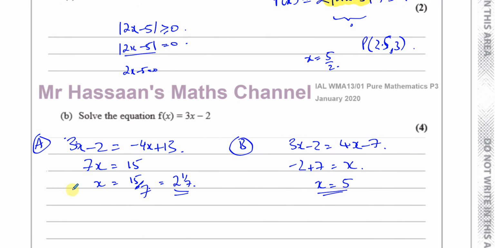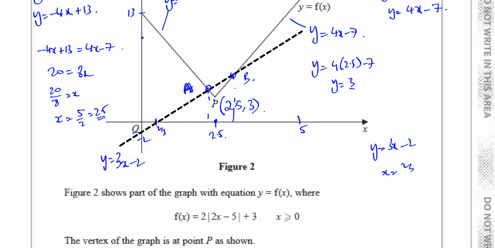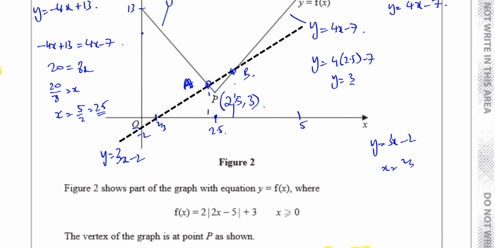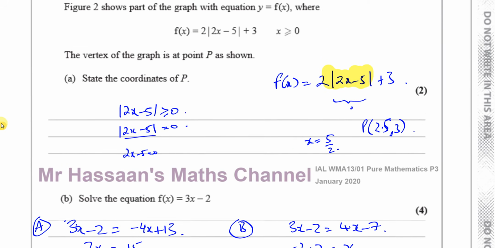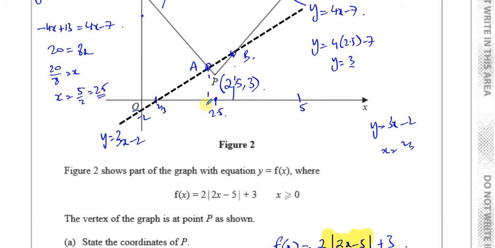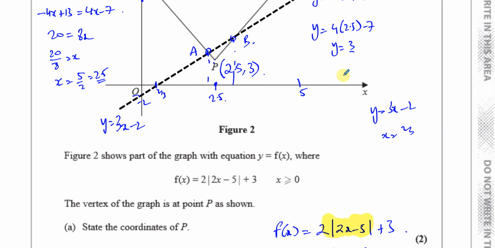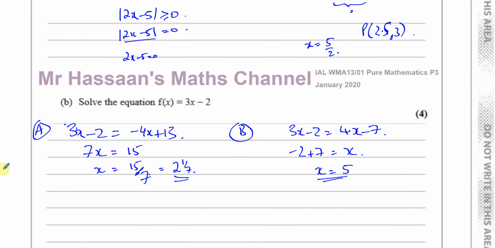Okay, so it's very important that you think about your answers being sensible, and that's one way of finding errors. Everyone can make a stupid mistake. We're all humans. But if you have this idea of thinking about whether your answer is sensible, it helps. What I did was look back up here and see that there has to be a value less than 2.5 where they intersect. It can't be that both of them are on this side. It's not possible. So I checked to see if I made a silly mistake, and I did, which was here. I put 15 over 2 instead of 15 over 7.